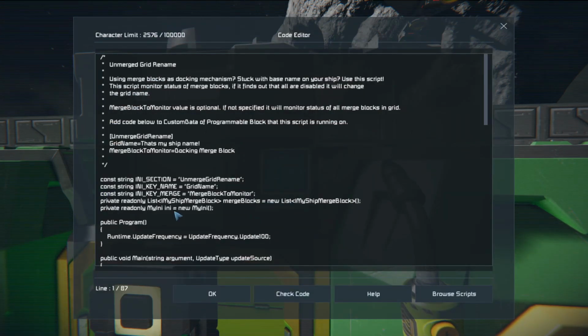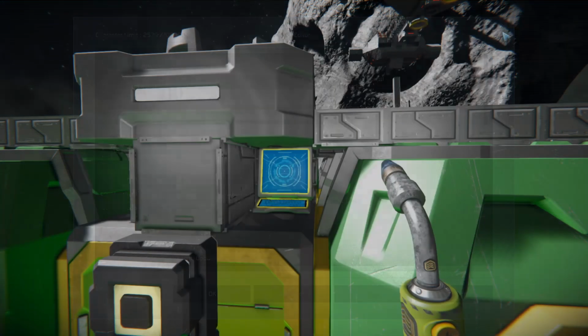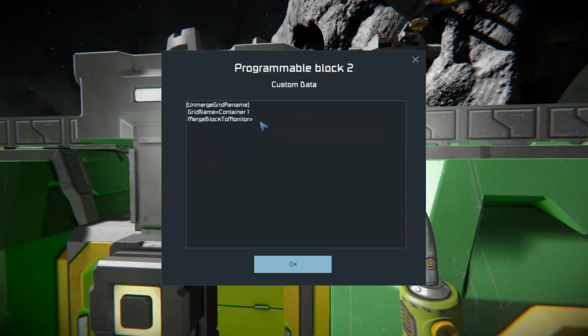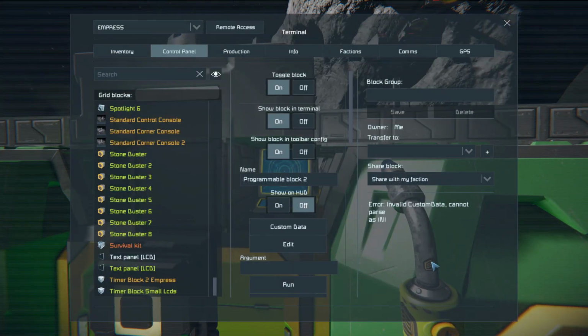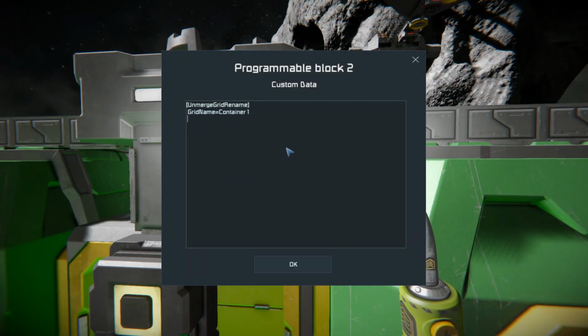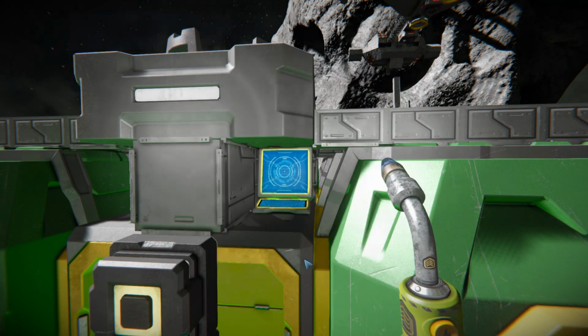Do we need to get rid of the whole thing? Merge block to monitor. Error: invalid custom data. Cannot parse as any. That is the worst. We'll just go with this and hopefully, I don't know.